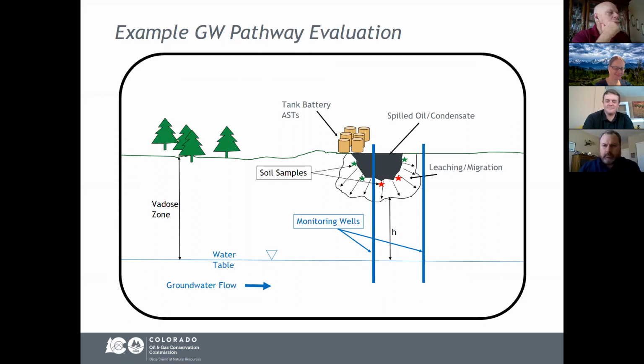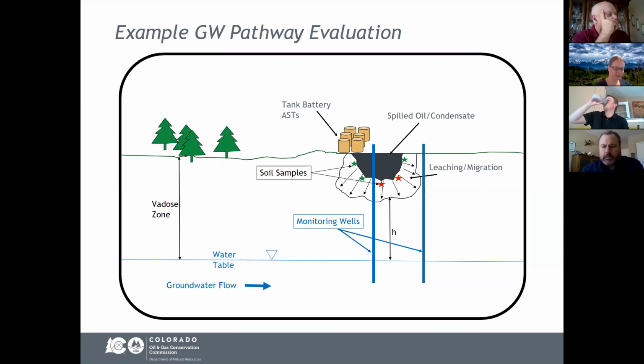So this is a slide that we've included in our guidance document. It's a site conceptual model for a spill or a release, and it's a way that you could evaluate if you're going to need to use residential screening levels or pathway to groundwater screening levels. And in this case, the scenario might be that an AST has leaked from the bottom. So maybe it was a long-term subsurface release. It impacted quite a bit of material, shown by the black area.